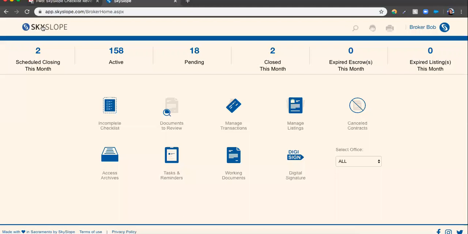Probably the most important icon within the entire platform, and if you take away honestly anything from this training, it's how to reach out to support for immediate assistance or any urgent requests that need to be answered. So how you get in touch with support is by clicking on this person with the headset right here. Right next to this printer button, there's this person with the headset, so I'm going to click on that.